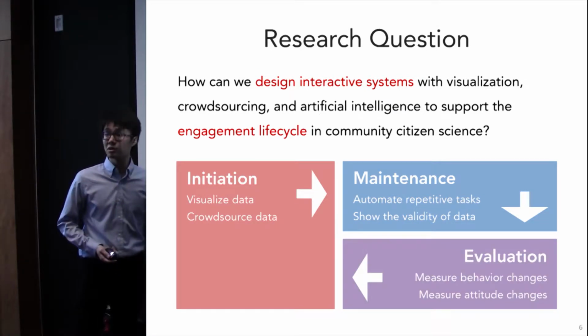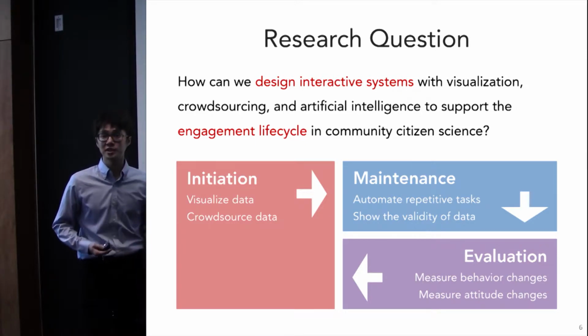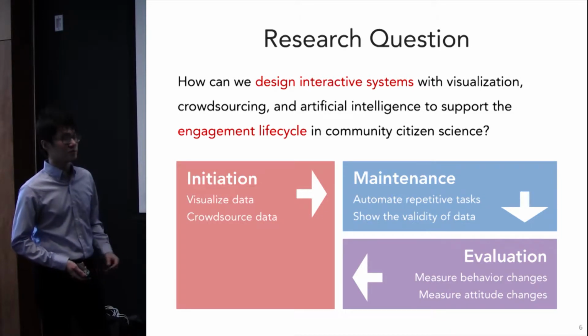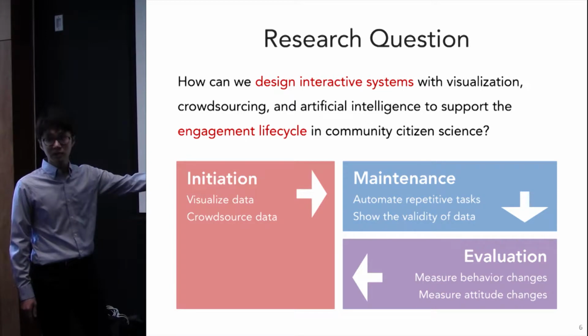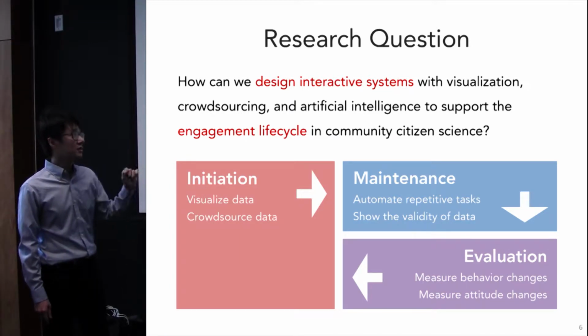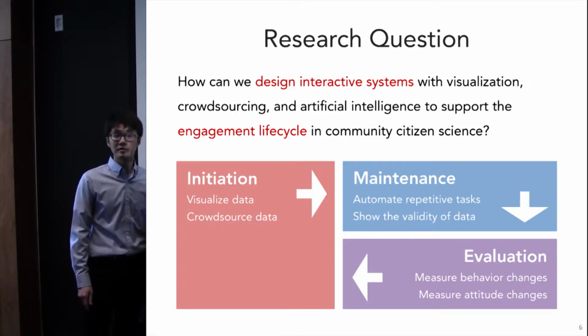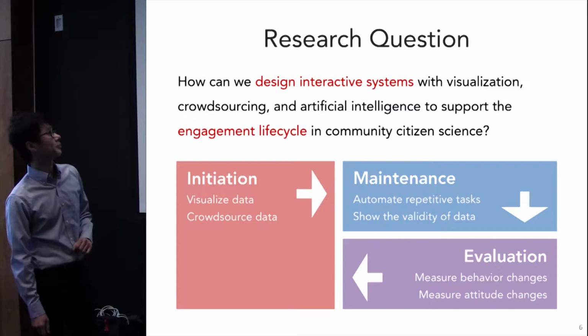The third one is called evaluation. After we deploy the system, how do we evaluate the impact of these kinds of systems? For example, we can measure behavioral changes or attitude changes. And then this evaluation can provide design insights or design implications that inspire another design iteration. So that's the idea of the cycle.